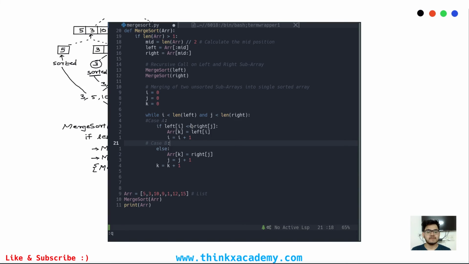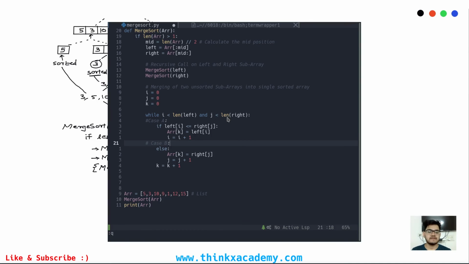So it may happen that the left sub array has a small number of elements, let's say 2 elements. Once the i iteration is done, once i has incremented and reached its extreme position, there will be some elements in j which will remain.